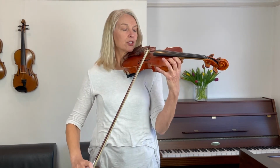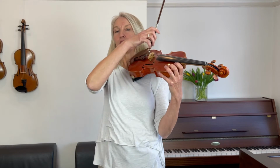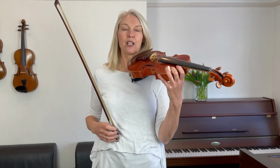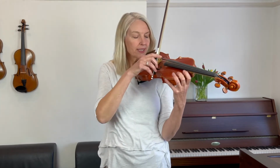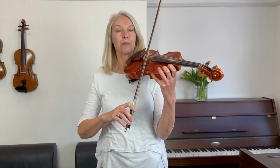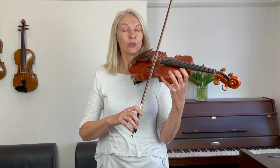That is a down bow. An up bow travels from the point to the heel, and you can see your bow goes up and your hand goes up. But down bows and up bows don't necessarily always start at the heel or at the point. I can also play a down bow in the middle and go to the point.